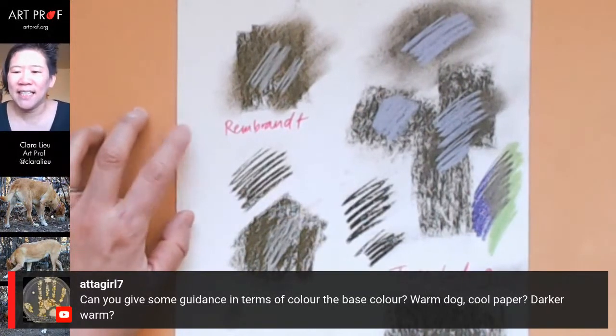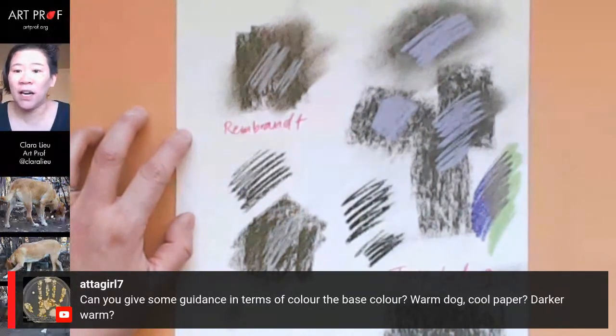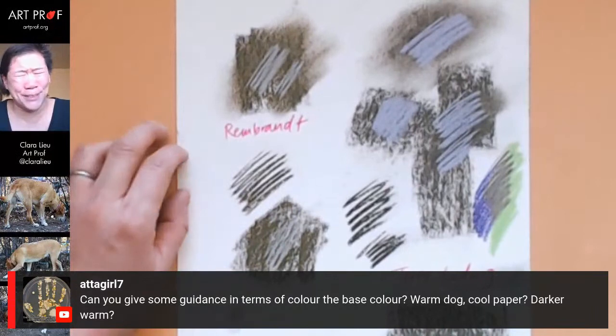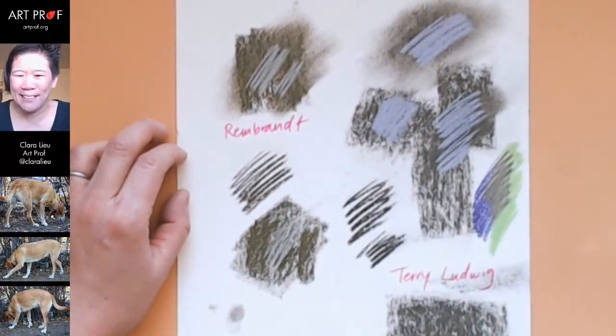Attagirl says, can you give guidance in terms of color to color the base? Warm dog, cool paper, darker or warm? Try a bunch of different things. I honestly don't think that far in advance. I'm pretty spontaneous about it. It's up to you how to do it.